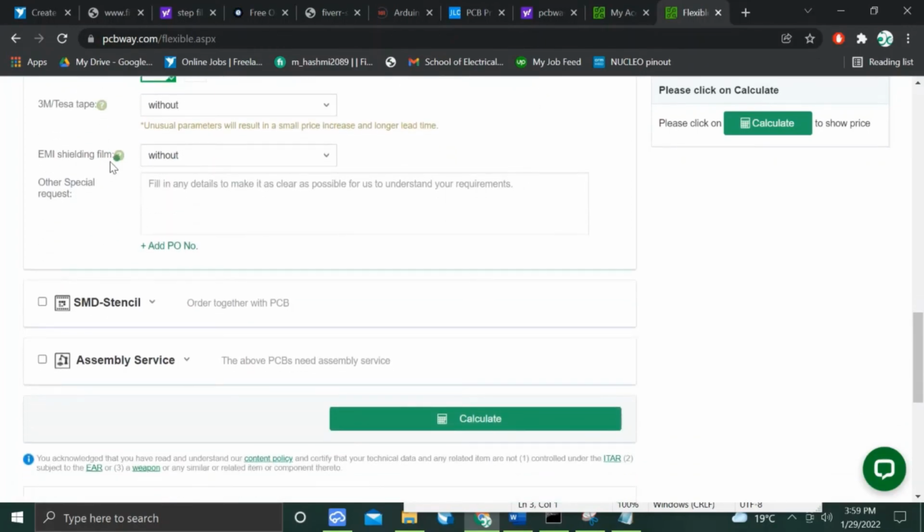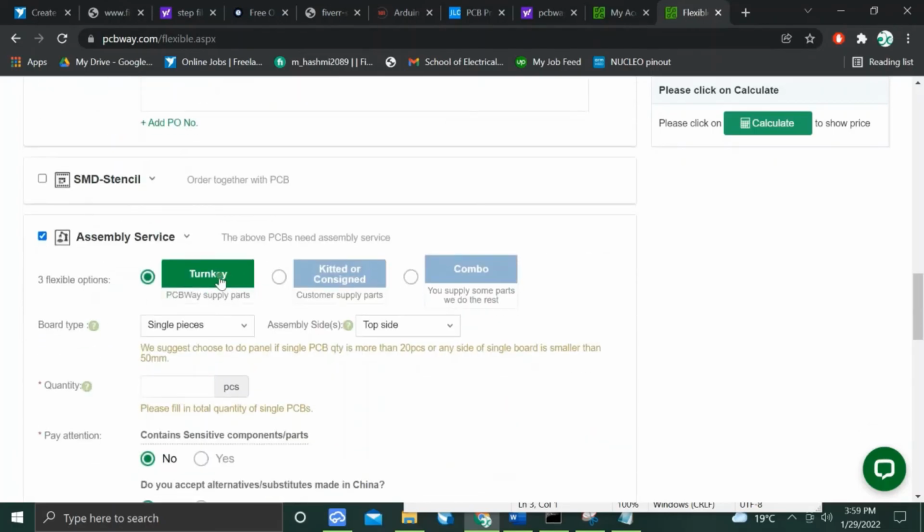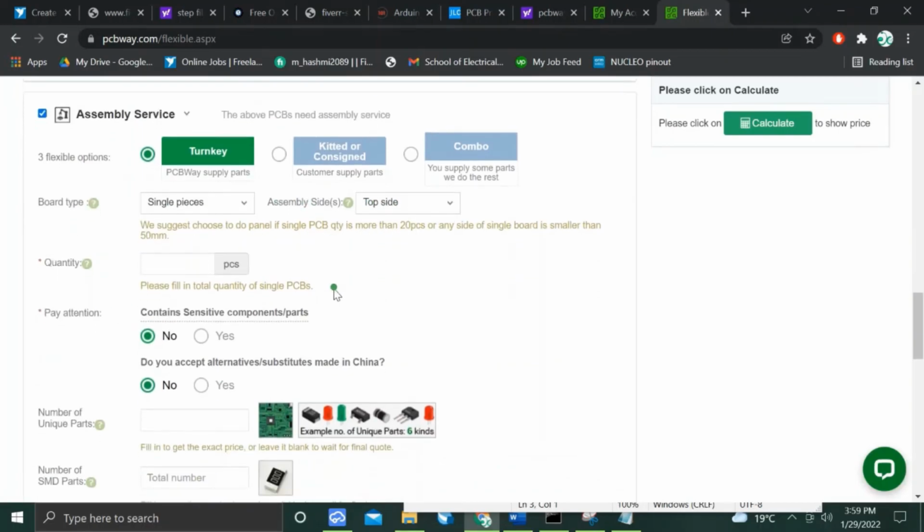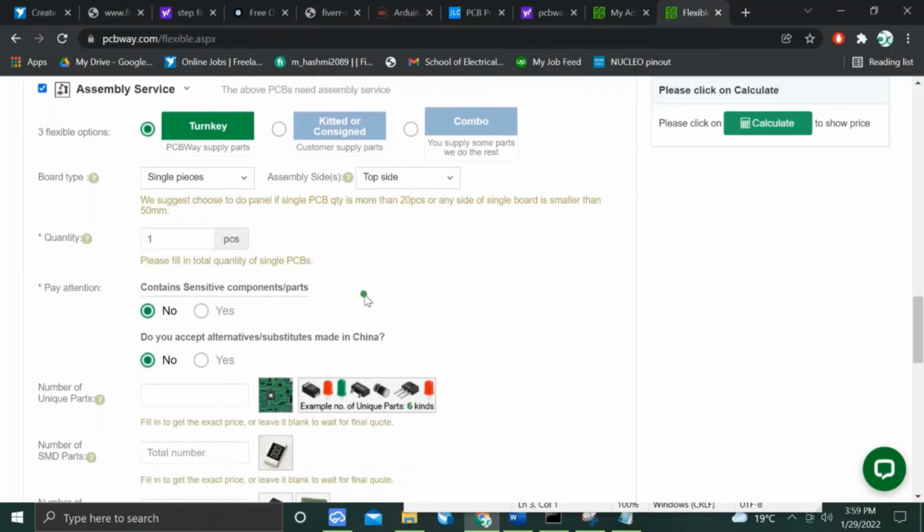Okay, now go for assembly service. EMI shielding, leave it. For assembly service, choose turnkey. PcbWay will provide all the components, that's called turnkey, and the assembly side is top side. Quantity is 1.